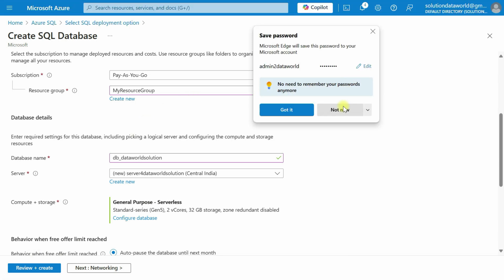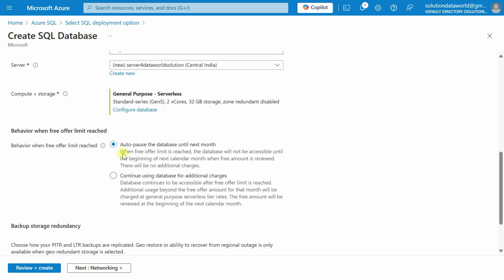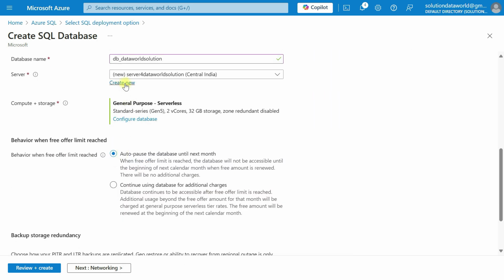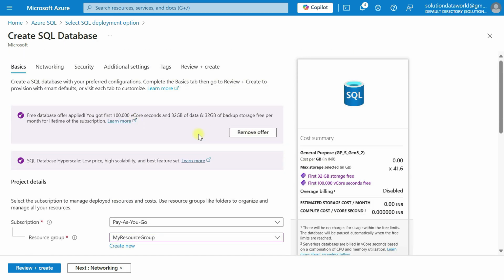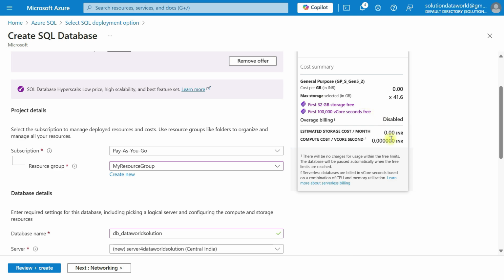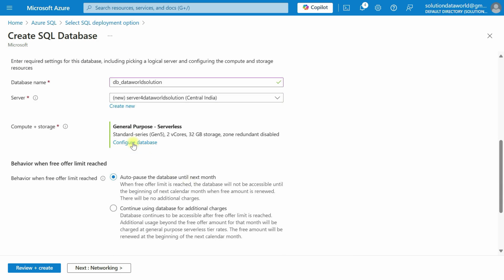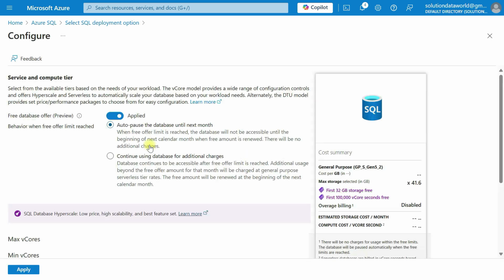And here the server is created. You can configure other compute and storage as per your requirement. We already applied the offer here. Okay, so my estimated cost is 0. If you select any other configured database, you can see the option to auto pause database until next month. We applied it because of this free trial, the free database offer.